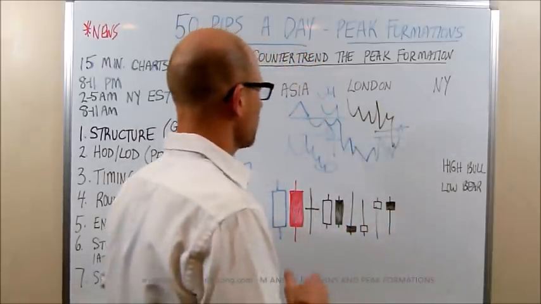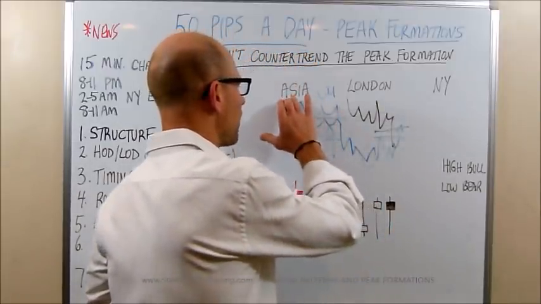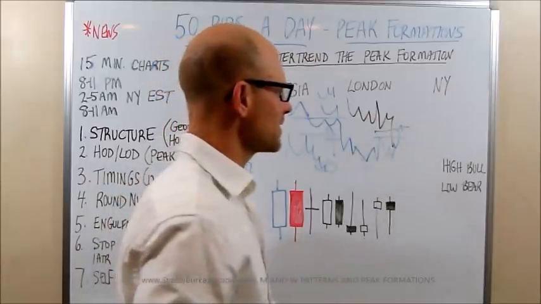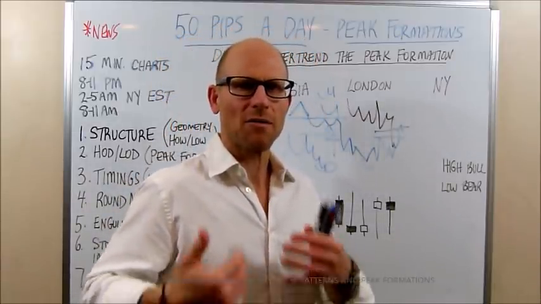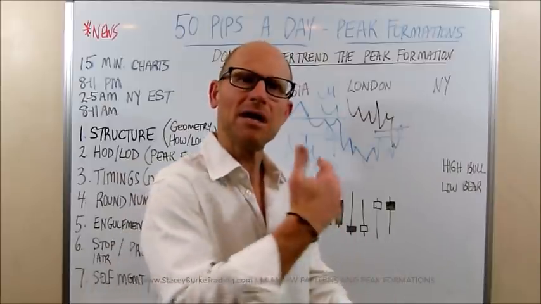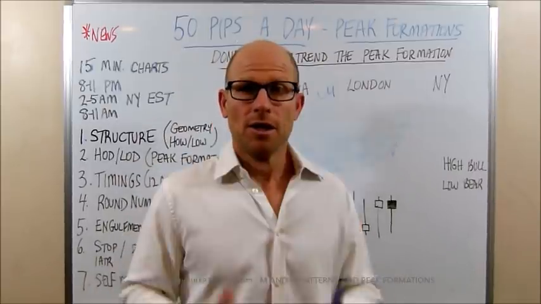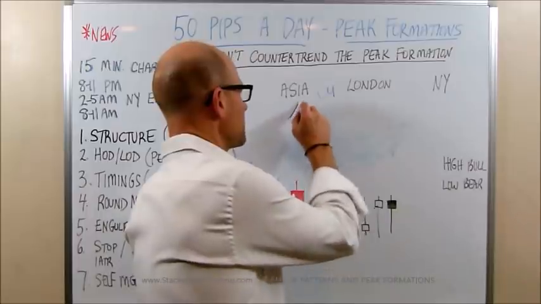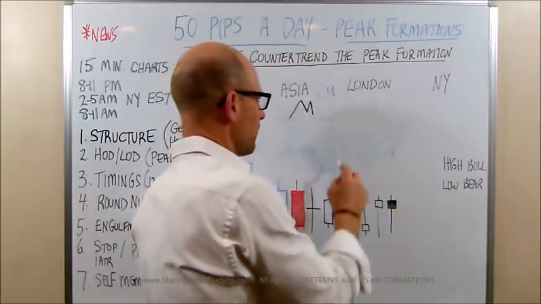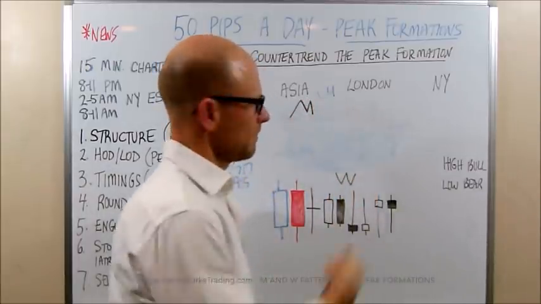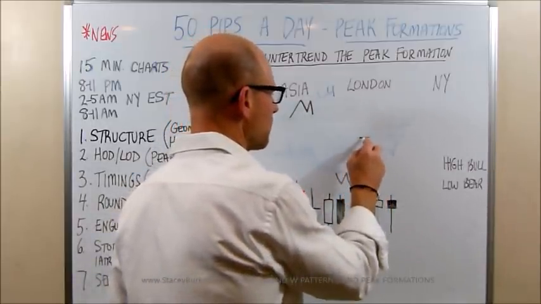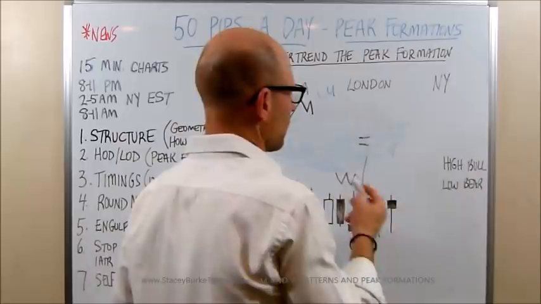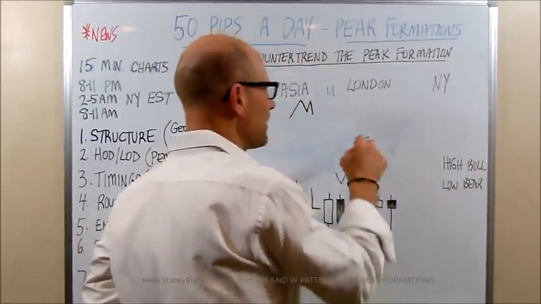And I want to talk about understanding when we have a high of the week and a low of the week in place, how each day we can manage or have a bias about where we're at based on where those peak formations are. So if we have a high of the week in place, and we have a low of the week in place, however that may present, could even be this. If we open up somewhere in here on a Wednesday or a Thursday, doesn't matter, we're inside.